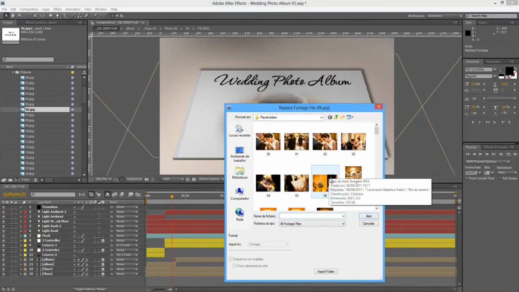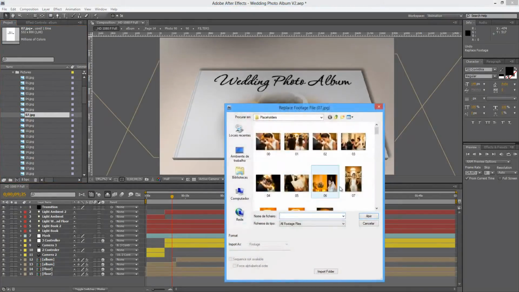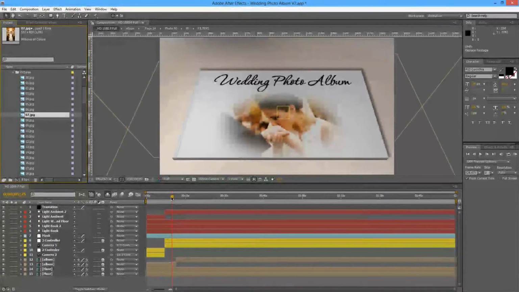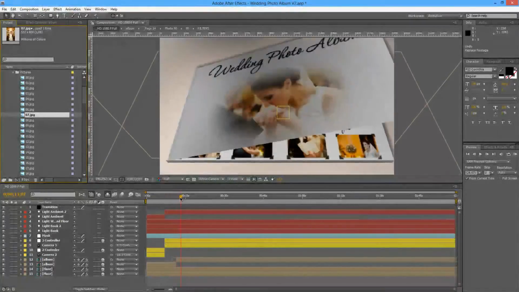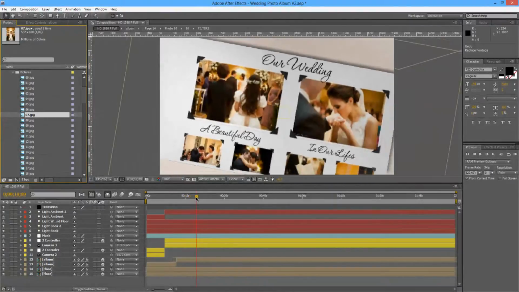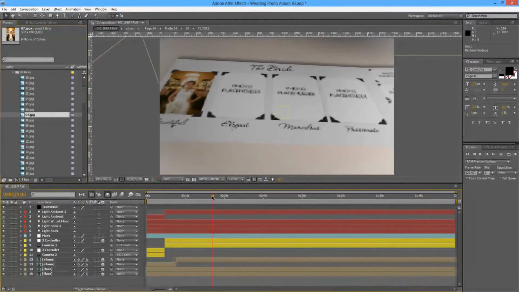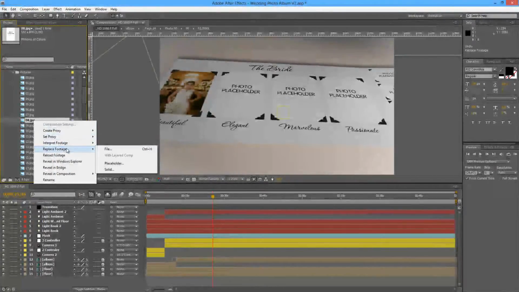Right click, replace footage, file, let's select our file and replace footage, file number 7. Let's scroll through our animation, and as you can see, we already have a few placeholders replaced. Let's do 3 more, number 8.